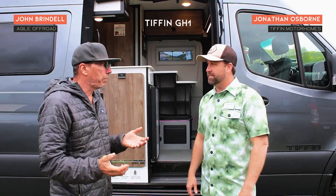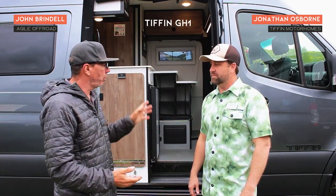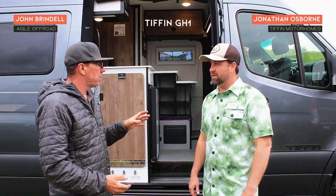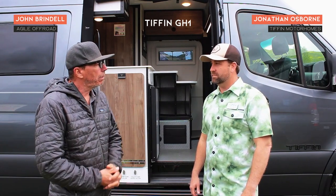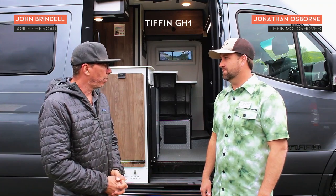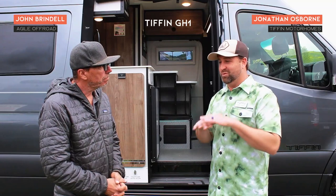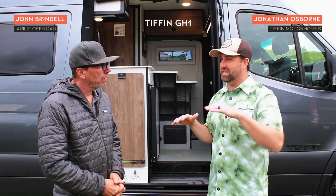Pretty simple. With this, you can put on the larger size tires. You will need to do a little bit of clearancing in the front. We have a no-rub fender in there, and it's pretty much a simple bolt-on. A little bit of technical work on the bottom corners, but it will bolt on and allow you to run the 275s. So it sounds like with the partnership, we get a great van coming off the lot with a much better suspension system, but it's really easy to grow.